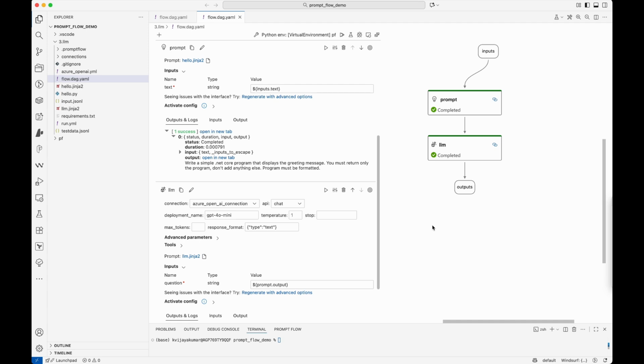Prompty is a modular, reusable, testable tool that lets you combine both the prompt generation as well as the LLM execution. So basically, if you think of it this way, prompt flow is a flow engine, right? And it has multiple tools in it: prompt, LLM, Python, and many other tools that can be used in the flow.